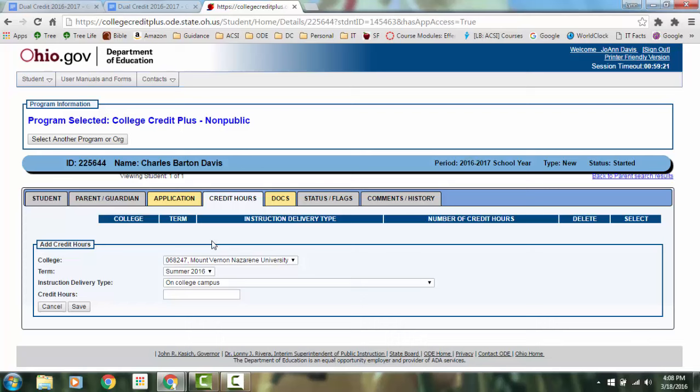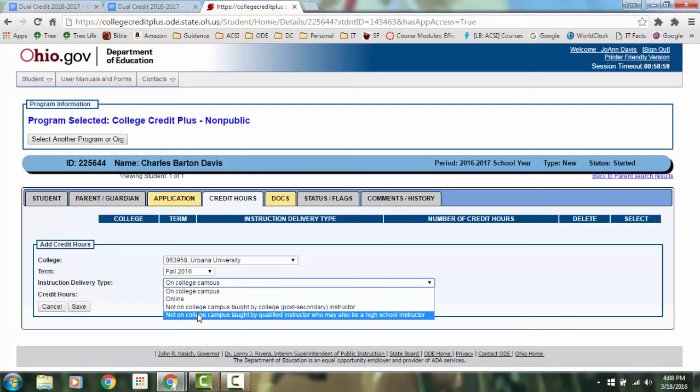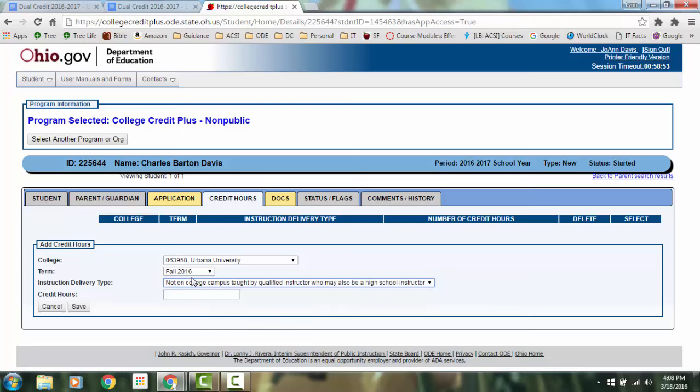However, remember that the state won't pay for Bible classes, advanced apologetics, but you can predict up to 30 how many hours you would want to take. Notice that both colleges are listed, that you have listed if you do both of them. You pick one, then you're going to pick the term. So I'm going to put fall of 2016, and I'm going to choose not on college campus, taught by a qualified instructor who may be a high school instructor.